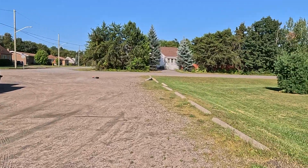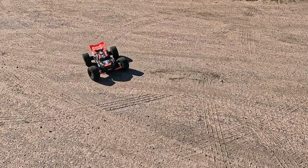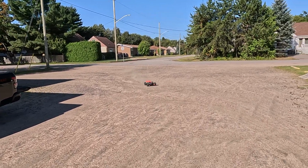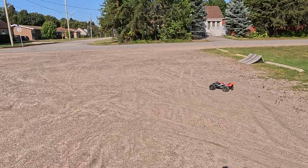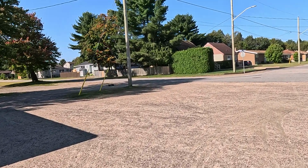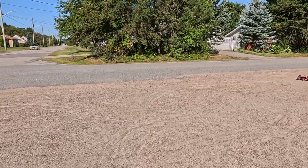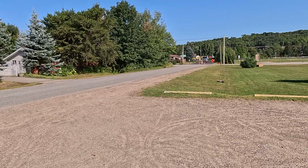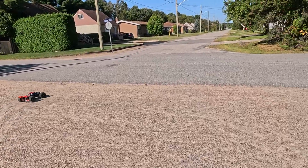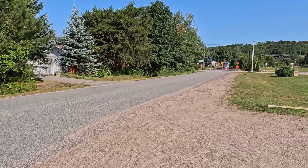Yeah. I want to try to get out on the street just to give it a little run on the pavement. If you haven't watched any videos on this truck, I'm on my Monster X8S running 6S, 1650 kV, 23 tooth pinion, I believe. It's been a while. I think I got a rock somewhere. Man, this sucker's a ripper.